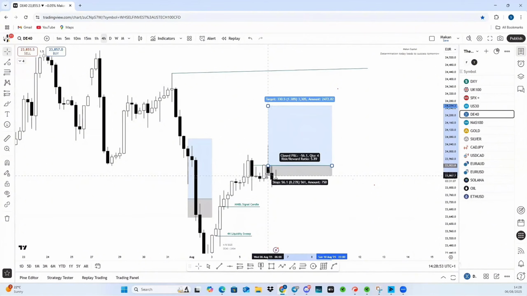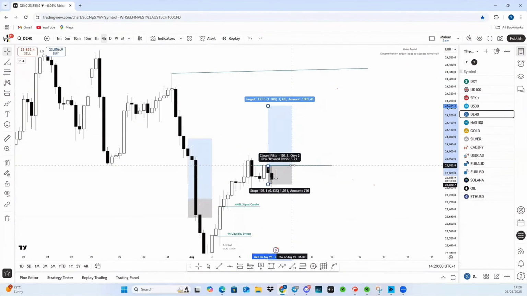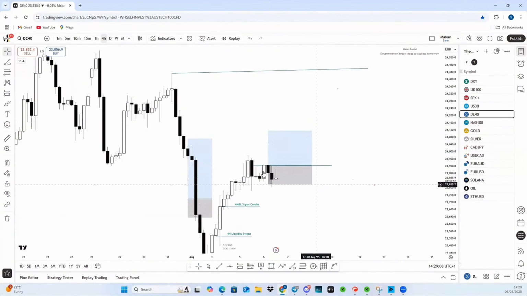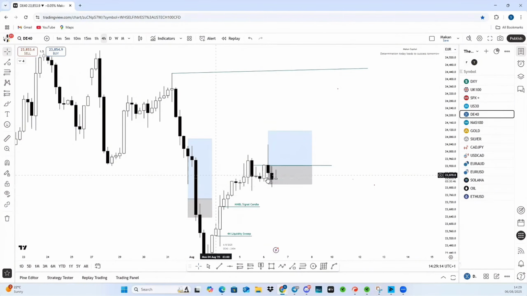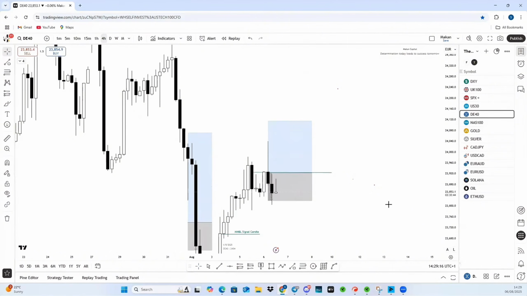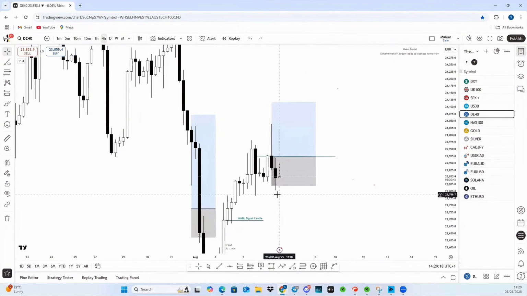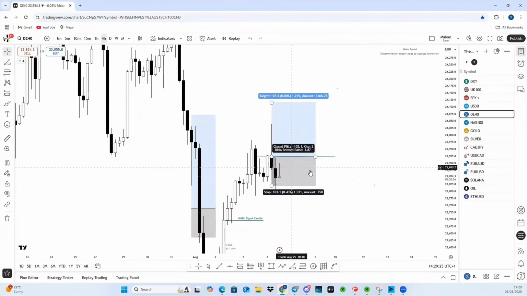But unfortunately, this one was a -1. As you can see, it was nicely into profit. I was up over 100 points. Obviously, then later we had this bearish momentum here, and I got stopped out. So based on this price action, now I'm going to wait. I'm not going to hunt for any trades because I have a max of 2 trades. I've taken one trade, which is a win, and I've taken another one, which is a loss.